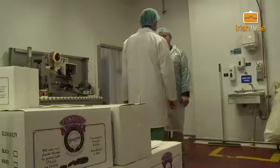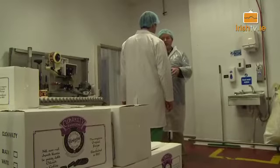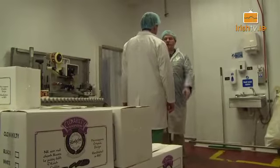And of course the secret ingredient, the key ingredient to make the black pudding what it is today, is the secret mix of spice that only our managing director Colette Toomey knows. We were down in the room earlier at the other end of the plant, and she goes in there every day and she closes the door and makes up a recipe of spices that she hands to us on a daily basis, and we use this in the production of the black pudding.